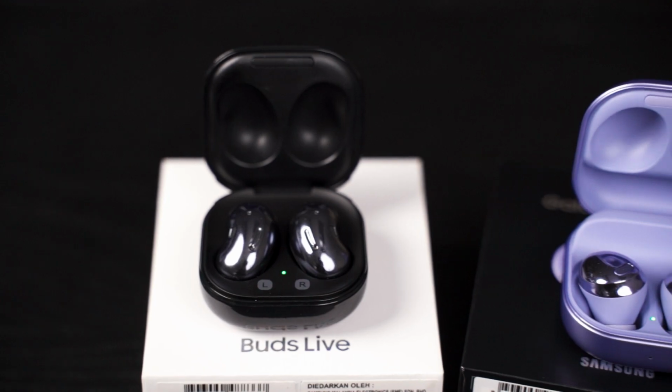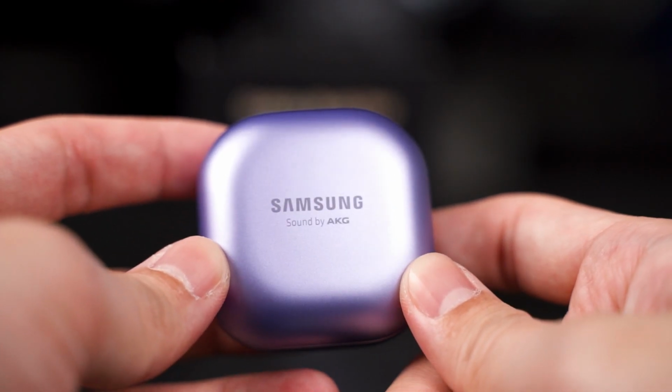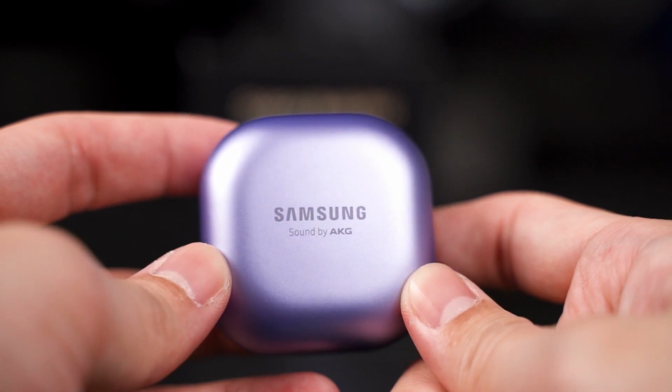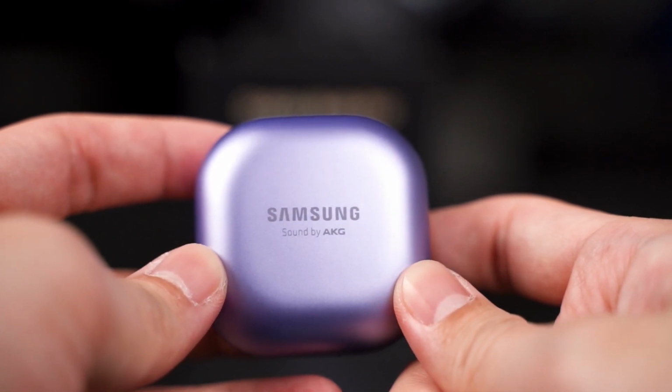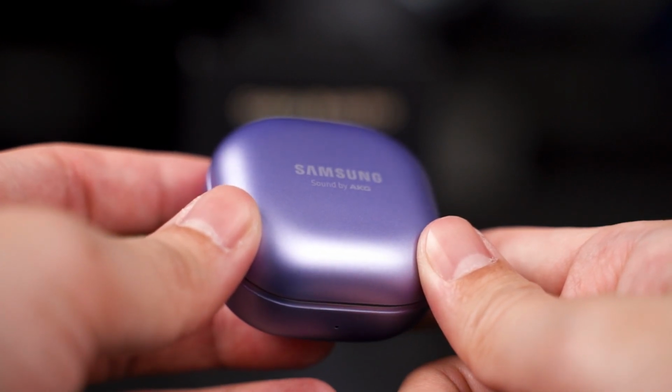And the Galaxy Buds Pro also uses the exact same case design, shape and size as the Samsung Galaxy Buds Live, which means all of your protective shells from the Samsung Galaxy Buds Live will also fit on the Galaxy Buds Pro. However, I don't see a reason to cover it up because all three colors of the Samsung Galaxy Buds Pro are now in this matte finish just like their phones, which I think is a much better choice compared to the Galaxy Buds Live, whereby only the bronze color is in the matte color, which I think is weird. But anyway, this is the violet color that we have here, and it looks amazing.